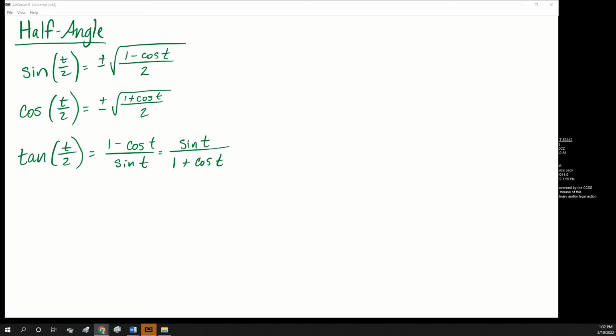All right, so these are the half angle formulas, and you can see them on your reference sheet. But one thing I want you guys to know is that even though the formula has plus or minus right there, you're never going to do both plus and minus when you're using these formulas. You're either going to do the positive square root or the negative square root. So it just depends on if the sign of half of t is positive or negative, and same thing for the cosine. And then for tangent, you can use either one of these identities. They will give you the same value.